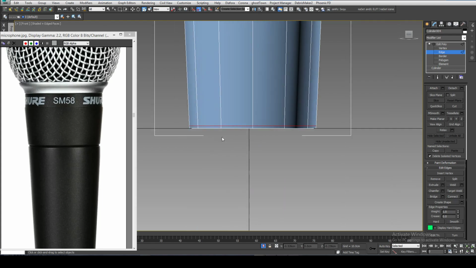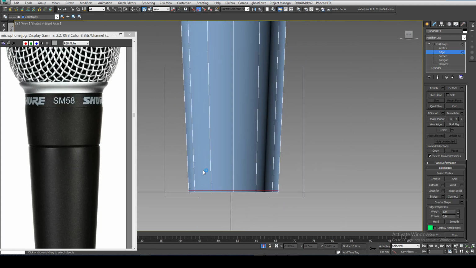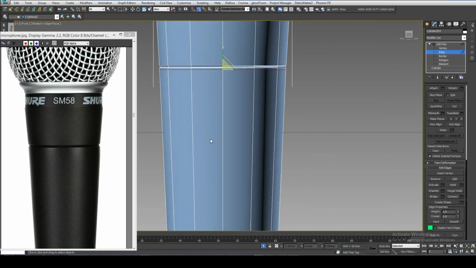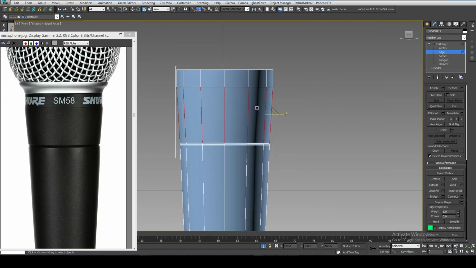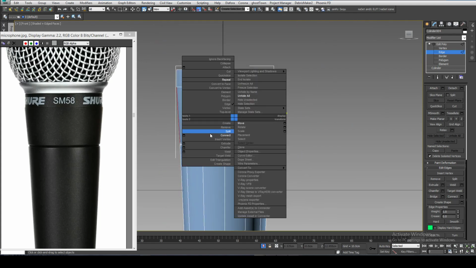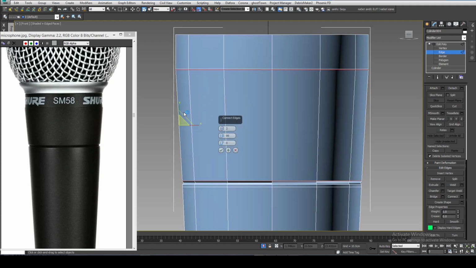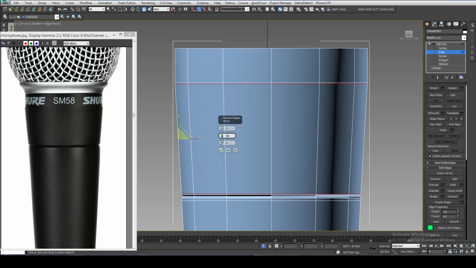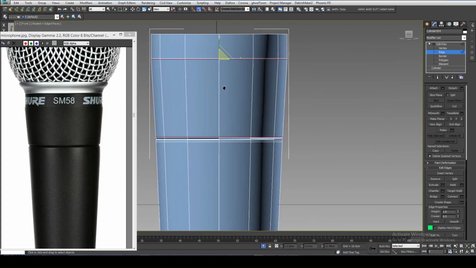So we can go as close as we can on the edges. We do this here also. Here 99 is a lot, maybe something like 97.